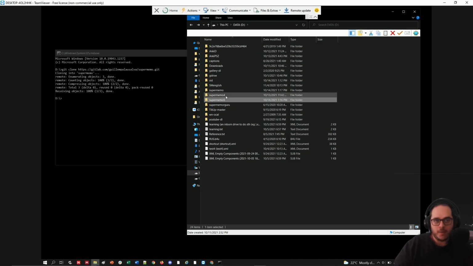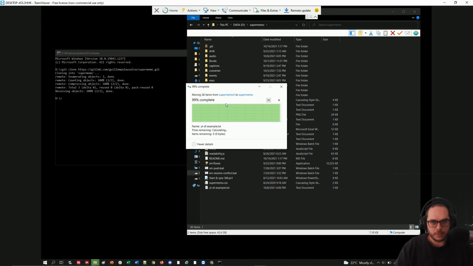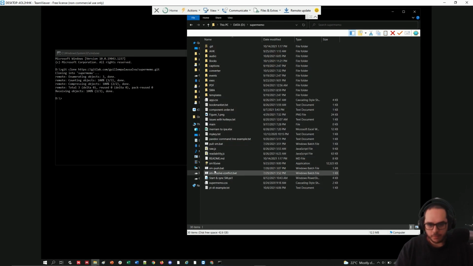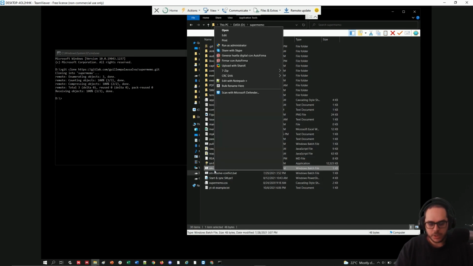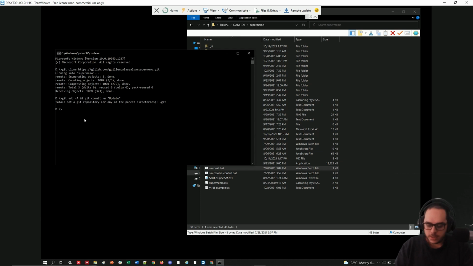And even though I have a backup of two days on the other repository. Nice. If you remember, I already have it here. CD Supermemo. Okay. So the commit is done incrementally. I think it is not needed to push the changes each time.